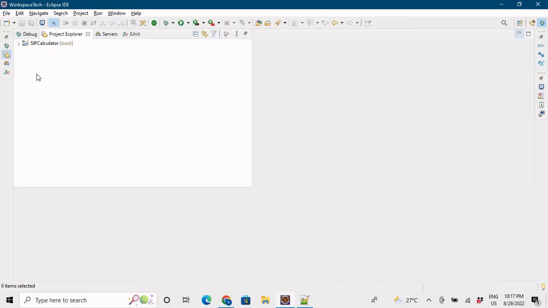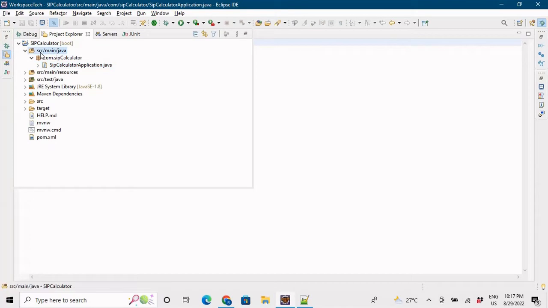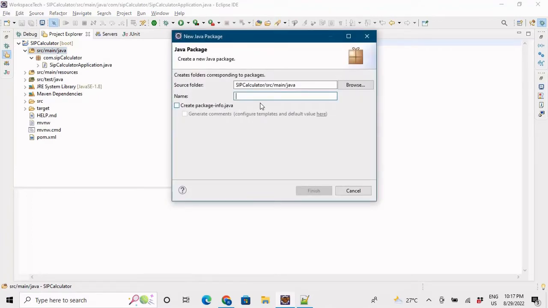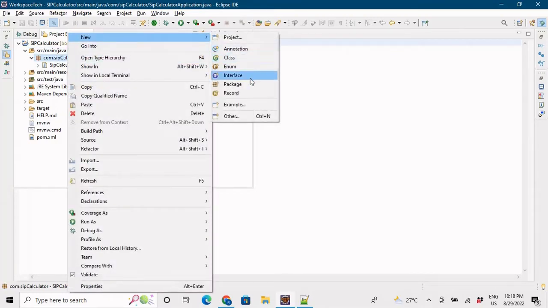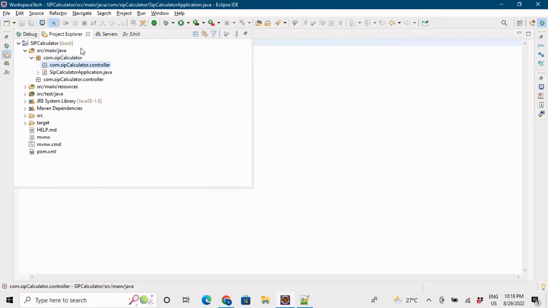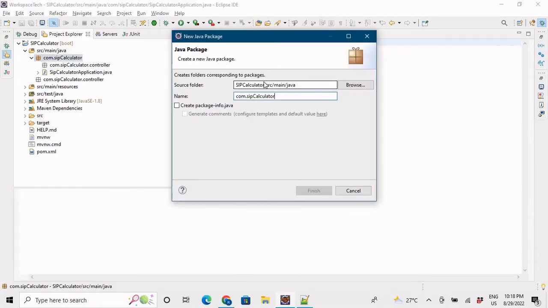So now our project has also been imported. This is the project structure, as you can see, and this is our main class. So let me first make two packages. Here we'll be requiring only two packages. One would be of a controller, so just a minute, I have to go here and click on new package. So one would be of controller and one would be of the model, or you can say the Pojo class package, right? You can simply say the dot Pojo, right?